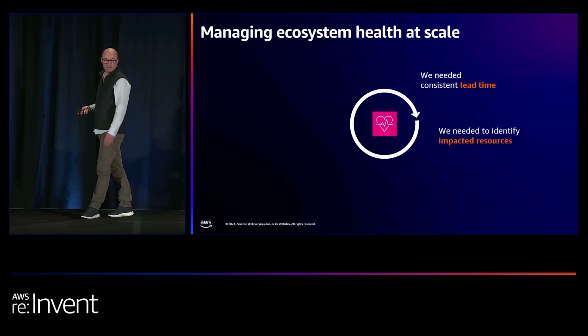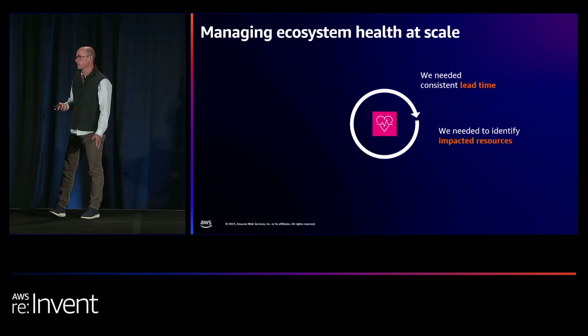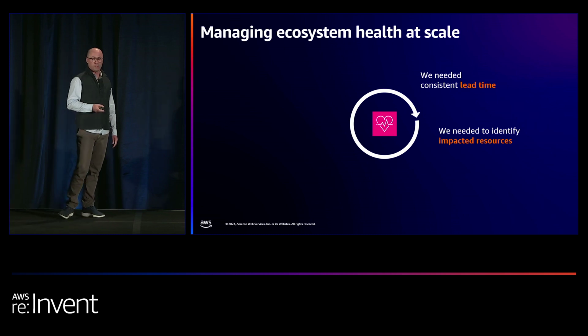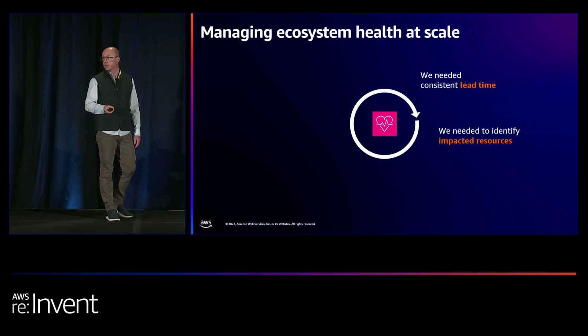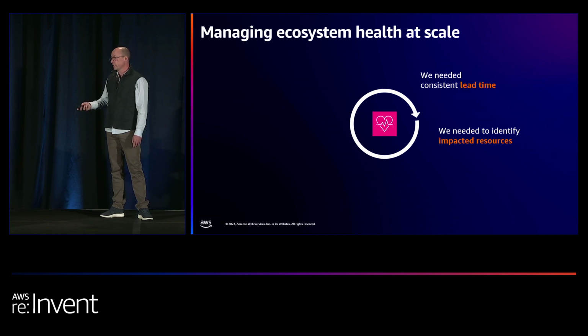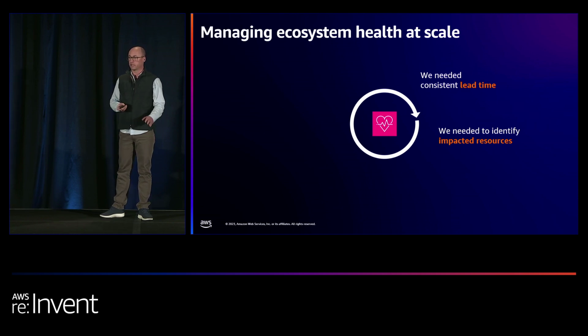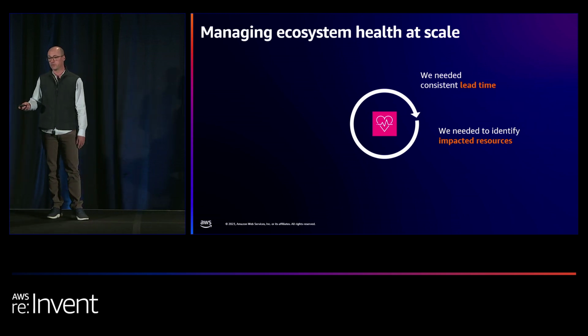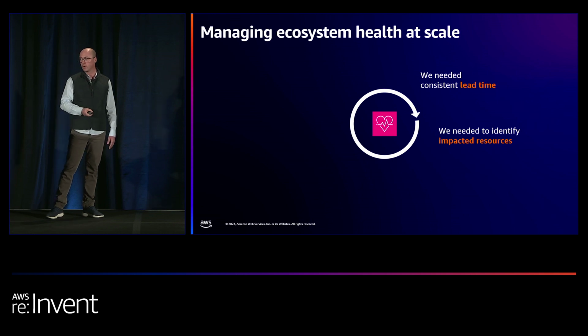We needed to identify impacted resources. This is a big one. Sometimes we can build dashboards from our own systems. That's kind of been our best-case scenario. Sometimes we can't. We have to lean on our account team to feed us static lists of impacted resources. And sometimes they can't do it themselves either, and they have to go all the way back to the service team, and that just gets too slow and cumbersome.